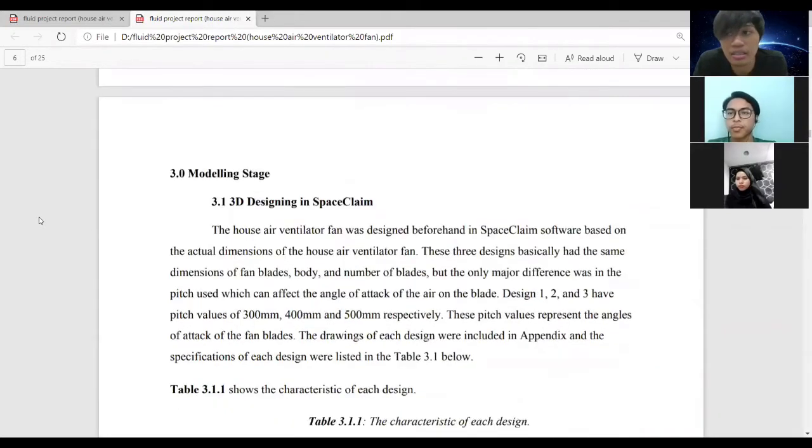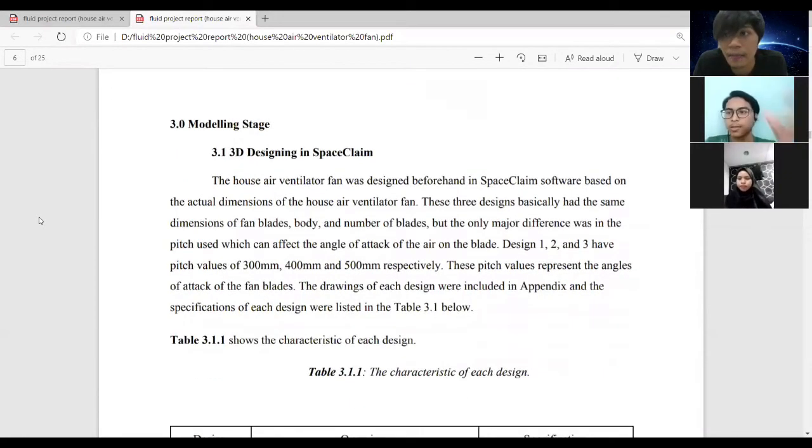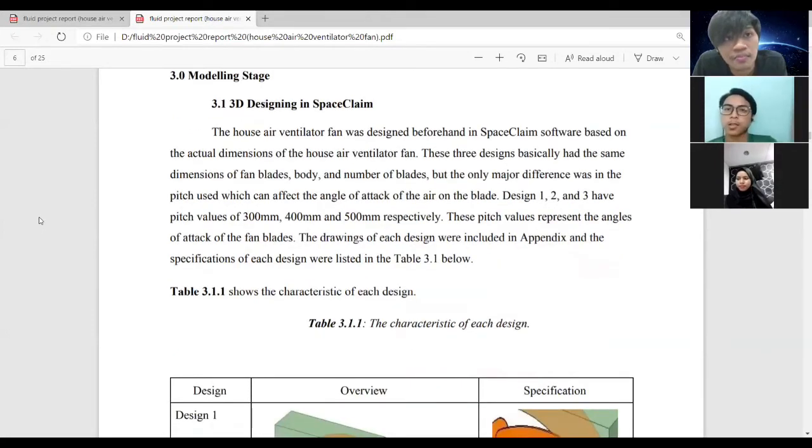So we're going into the modeling stage. So thank you, Alif. So it's my part. We move to the modeling stage, that is 3.0. So 3.1 is we do the 3D designing in SpaceClaim. First, the house air ventilator fan was designed beforehand in SpaceClaim software based on the actual dimensions of the house air ventilator fan.